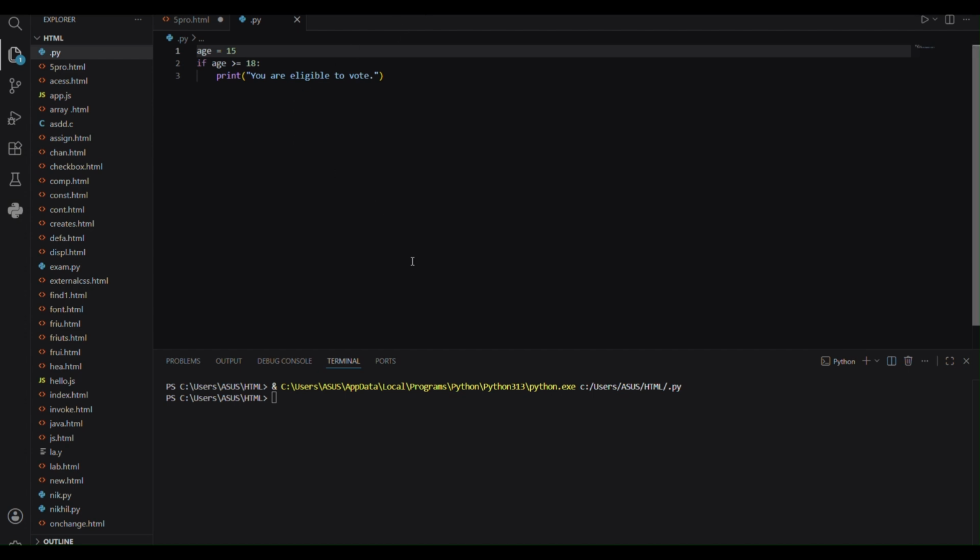Okay, so let us do a small activity for that. Now let us pause the video for 5 minutes. Create a variable called marks and store the value 75, and write an if statement to check whether the marks are greater than or equal to 40.